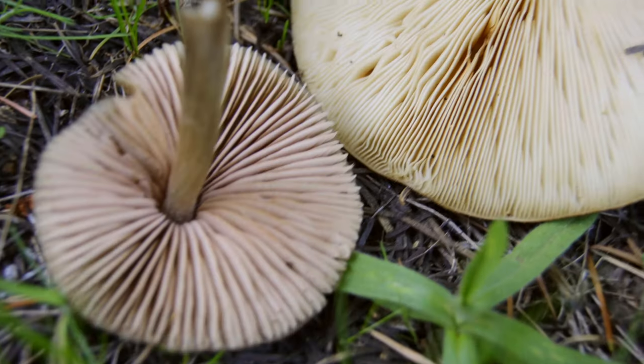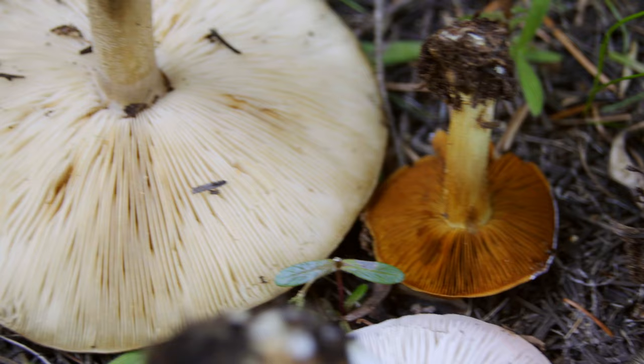Being respectful and responsible with mushrooms: we pulled these mushrooms up because we were going to examine them and learn about them for education. But if you're not going to do that, leave the mushrooms where they are — there's no need to pull them up. Take lots of photos instead. We can think of other respectful things to do in the woods, like not leaving any trash — often we end up picking up other people's trash as we go along. That's another way to be kind to the woods and the mushrooms, just like you would with your friends.